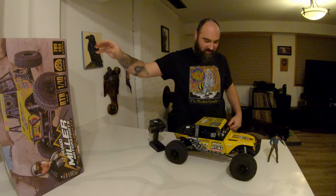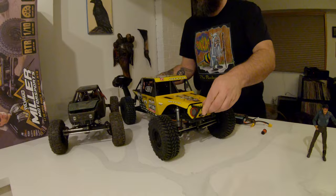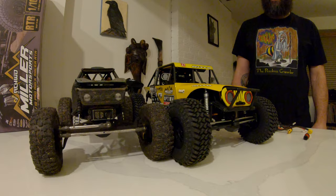I also brought, of course, the Capra out, the good old Capra. So you get a little comparison side by side. It's kind of funny to see 10 scale, I don't know. I don't know what these scales are all about. You line up the back wheels and boom, this thing is quite a bit bigger. Like, quite a bit bigger.